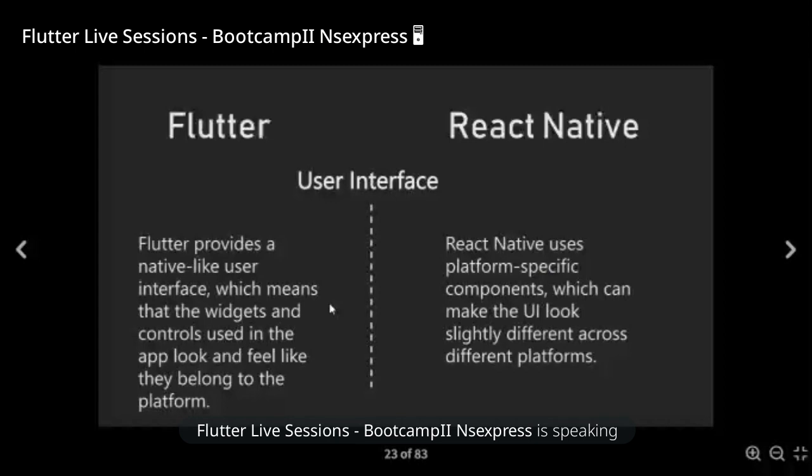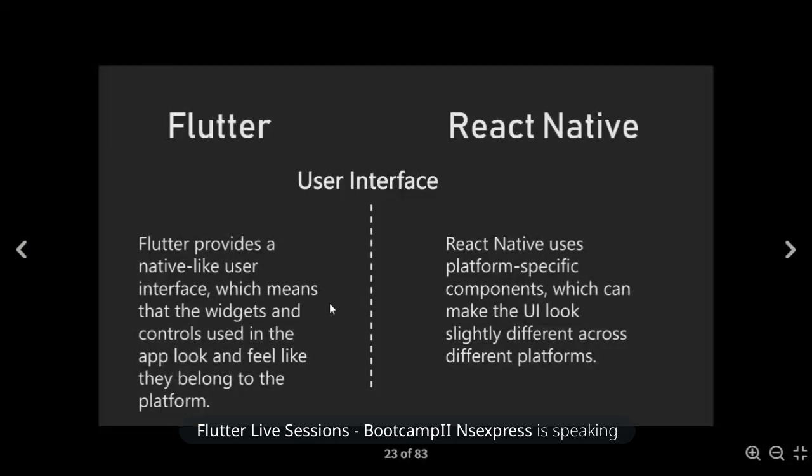Because Android has its own user interface that they have developed for their operating system, every operating system has its own look. How an application looks on Android is different from how it looks on iOS. That's what we are trying to explain. So if you build with Flutter the Android application, the APK, and you run it on Android, it will look exactly like the Android user interface. It will adapt to the Android look.